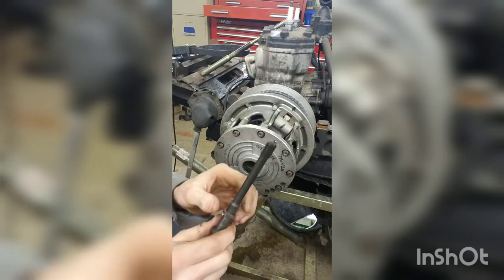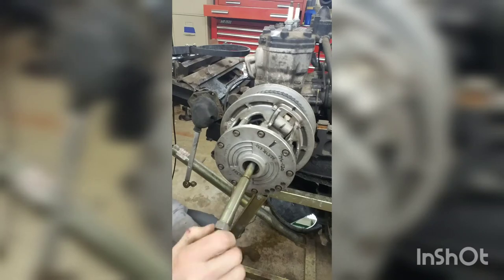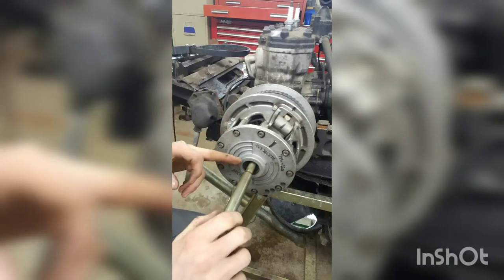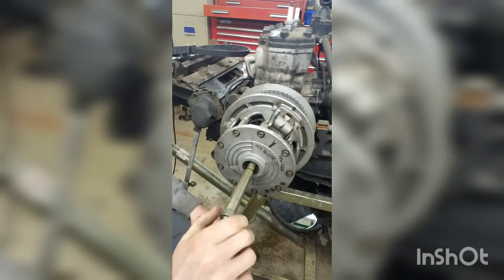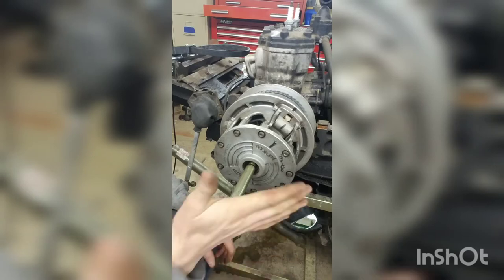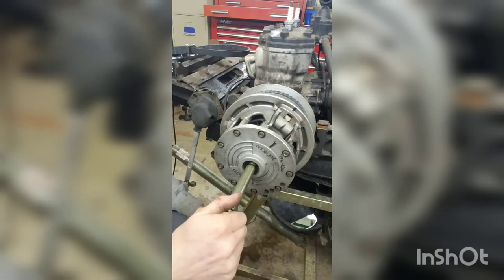That's your retention bolt. It should have a lock washer on it. Just thread your clutch puller in right through the hole where you took the retention bolt out. Now, different years or different clutches, different tapers sometimes have different threads and sizes, but I'm not going to get into that on this one. Most of the stuff I run uses this same clutch puller. I've used this clutch puller for a long time.